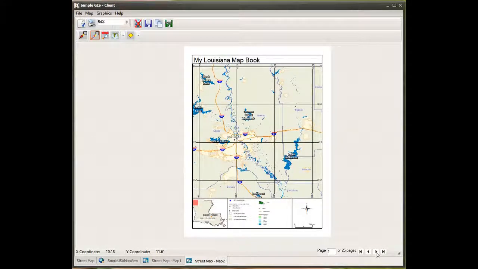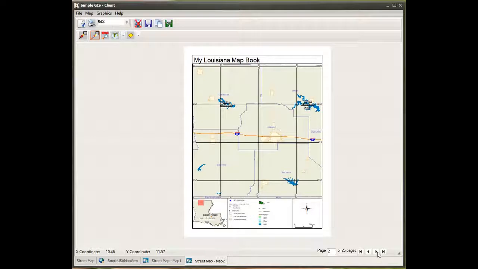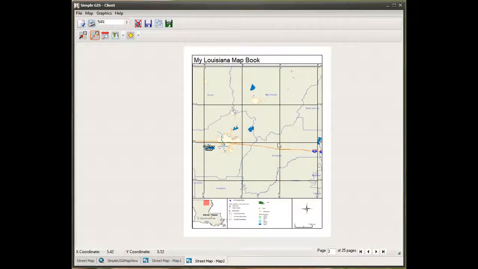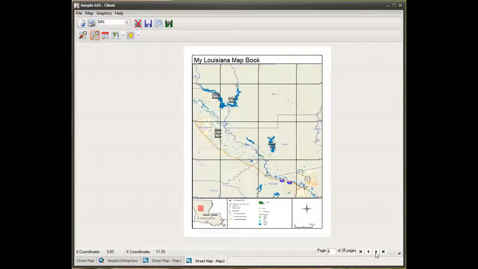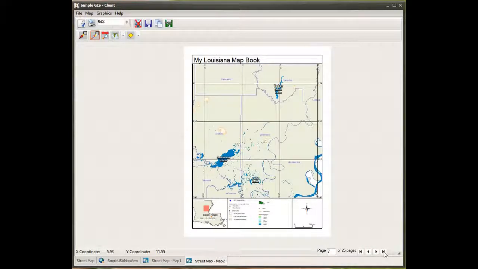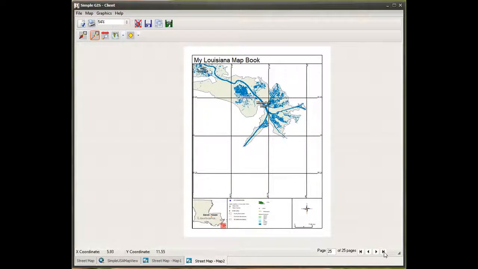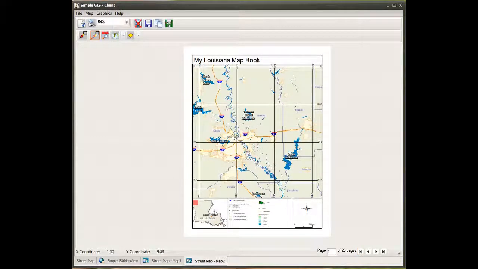And then if we look on our map, in this lower right hand corner, we can navigate from one page to the next by clicking on the arrow buttons in the bottom right hand corner. And then we see in our overview map the shading changed to indicate the area depicted in our map detail. So as you can see, we can navigate from one sheet to the next. We can use the next page arrow, or we can go to the very last page if we click on the last page arrow, and we'll see that we go to page 25, or we can go back to the beginning of the map book by clicking on the first page arrow.